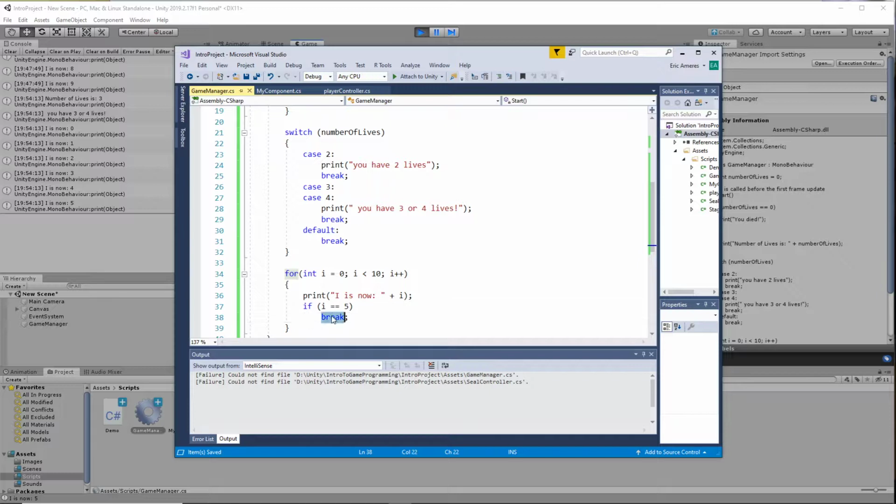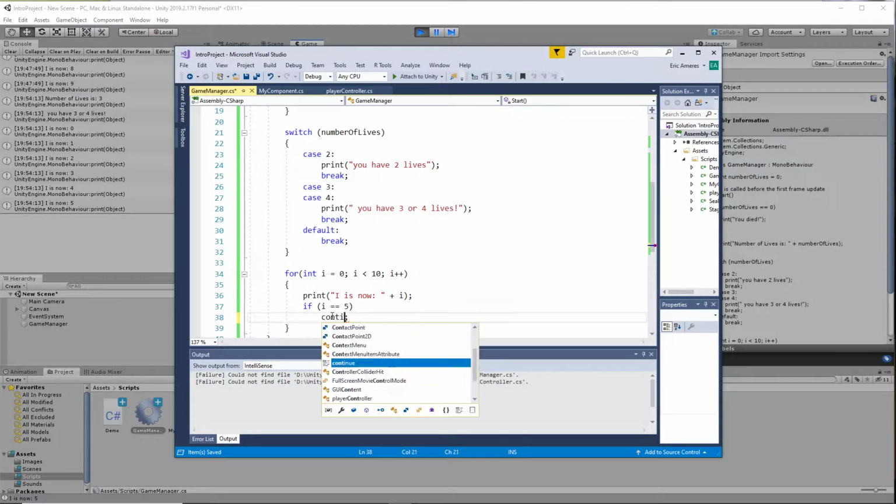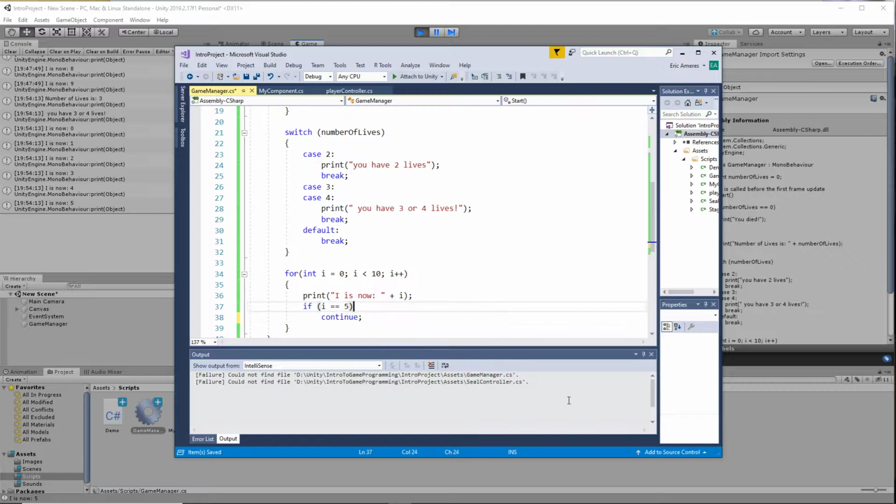Now, if I had said continue instead of break, there, right? But let's put the print statement. Let's be clever here. Put the print statement here. So now we'll see it iterate through the loop, but it will not print when 5 is encountered.